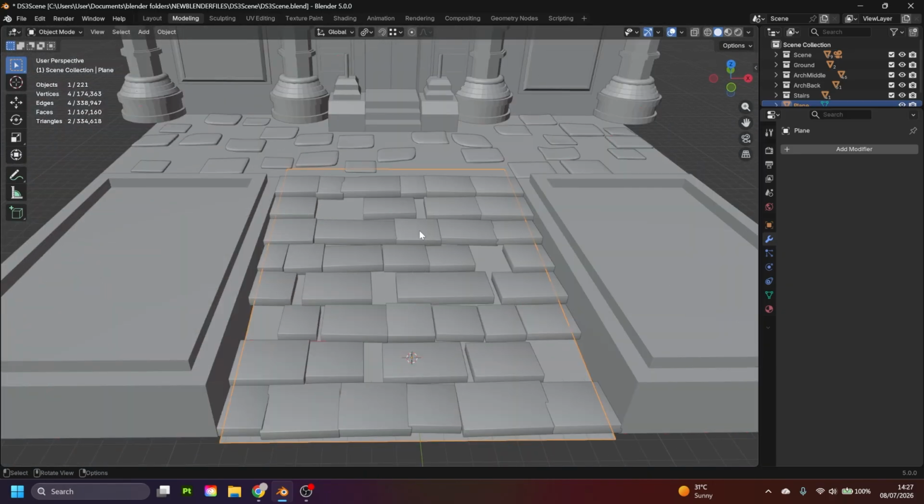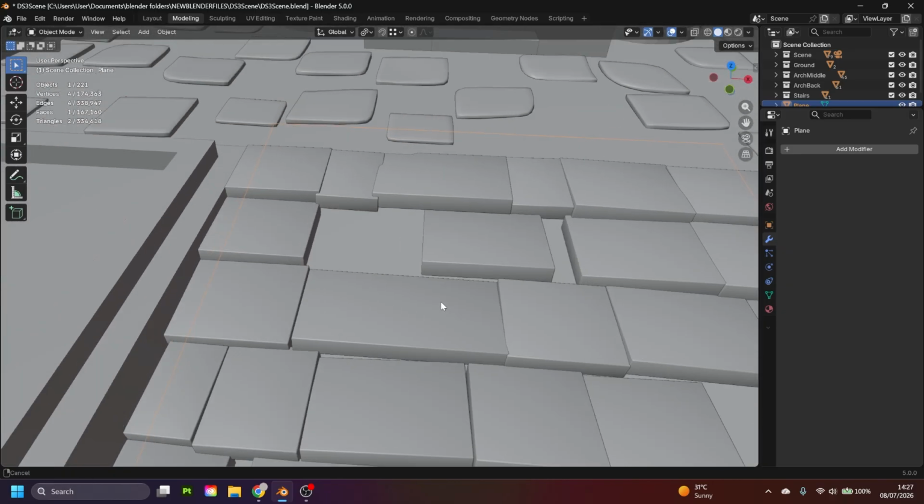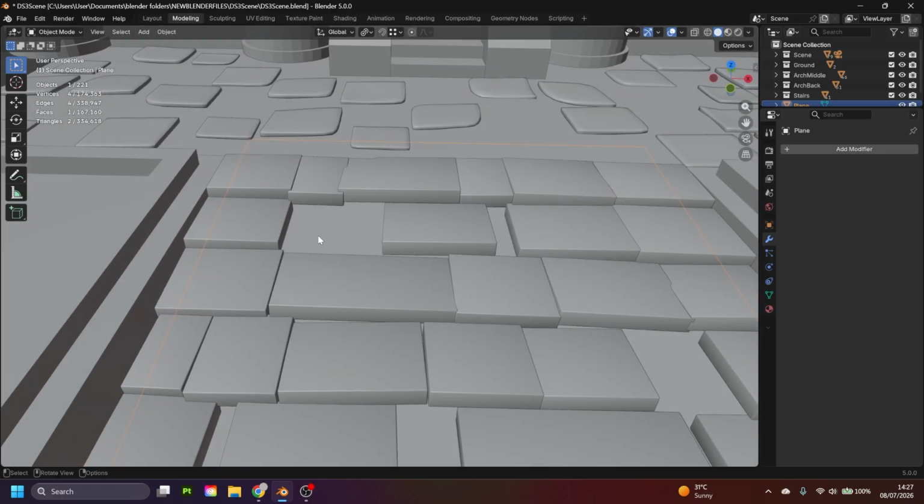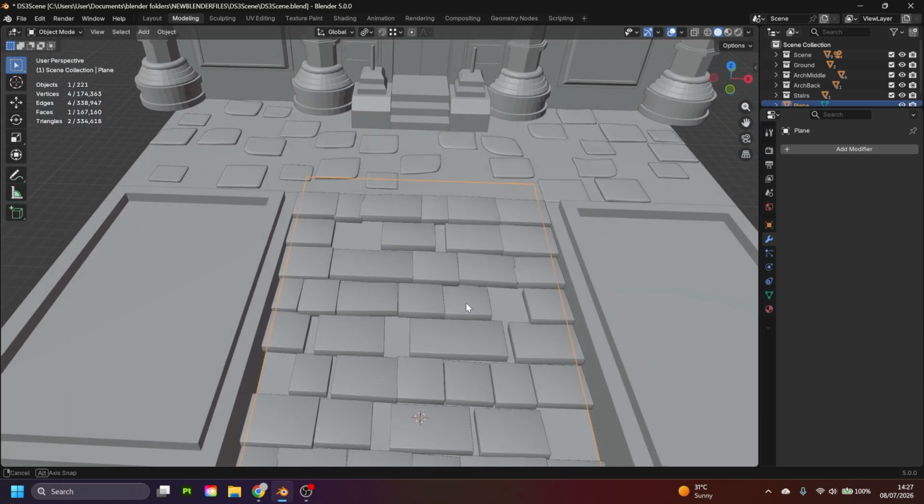So it looks like the bricks are actually sitting on the ground, and with the displacement map, it's going to make it look all kind of messy and dirty in here and a bit more realistic. And I also might add plants and grass and stuff coming through these little open cracks here, so it's going to look a lot better later, but for now that will do perfectly fine.